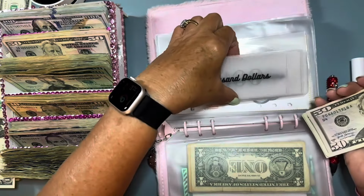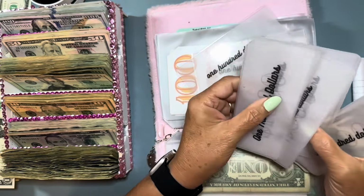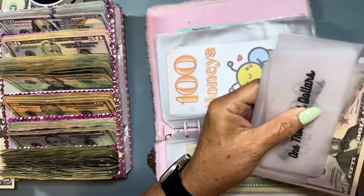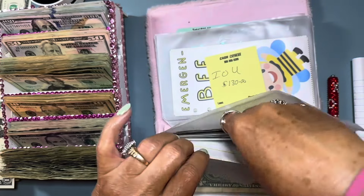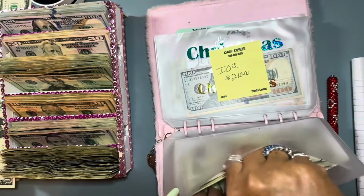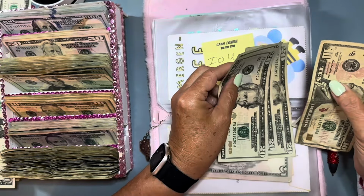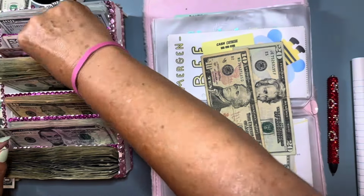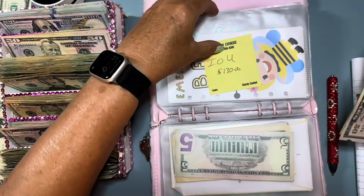Okay, so now we've got 1,000, 2,000, 500, 600, 700, 800, 900, 50, 60, 70, 85. $985 and our 2,985. Okay, and this one is our Margin B, 20, 40, 60. Let's do this, 20, 40, 50. So 50, 60, 70, 80. That's good enough.